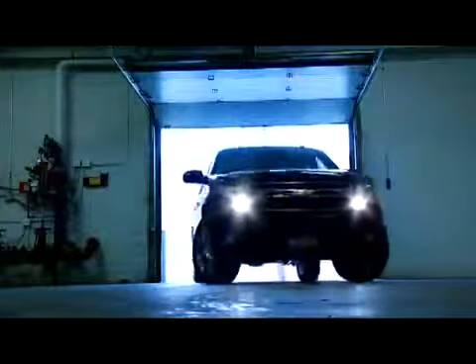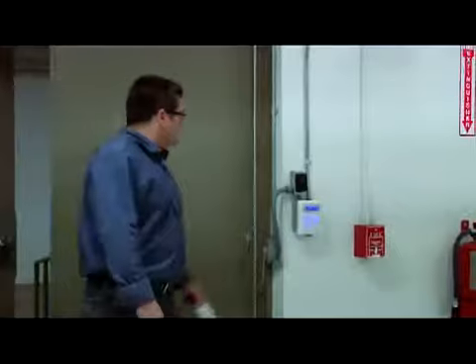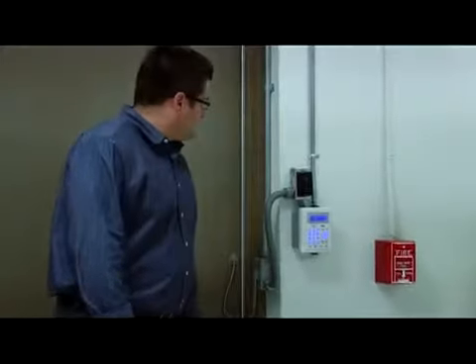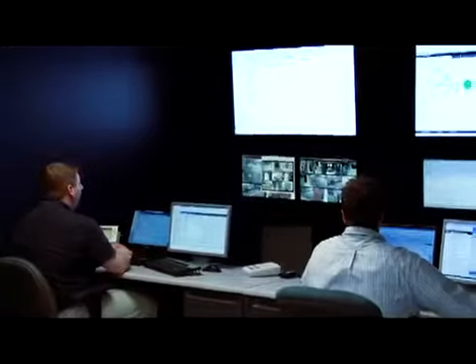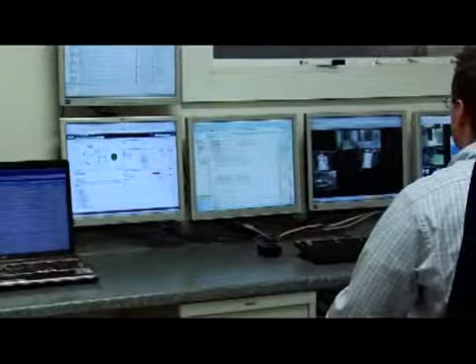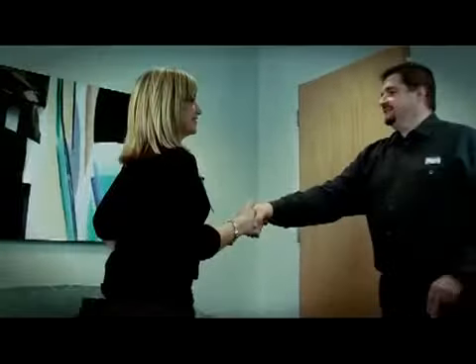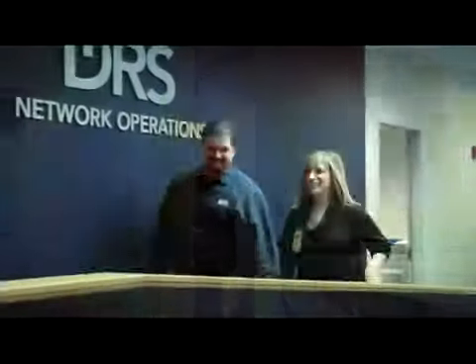At DRS, security for our clients is our number one priority. DRS is an N-plus-1 facility, maintaining enhanced security including biometric plus card access and 24-7 front desk security. The entire span of the interior and exterior of the data center is monitored by our state-of-the-art IP surveillance system. Our 24-7, 365 NOC personnel monitor our archived digital cameras, which are zoned by customer use areas. All visitors to the technology complex must be authorized prior to entry, signed in, given a visitor's badge, and then escorted by DRS personnel into the complex.